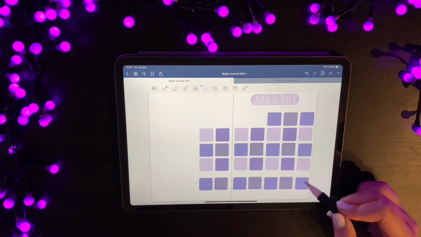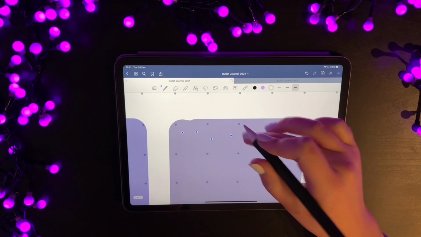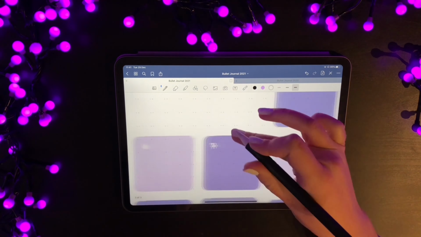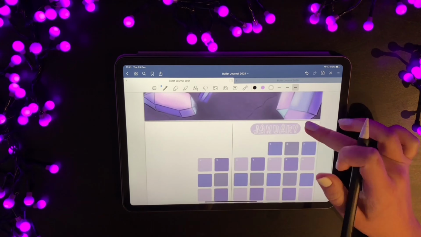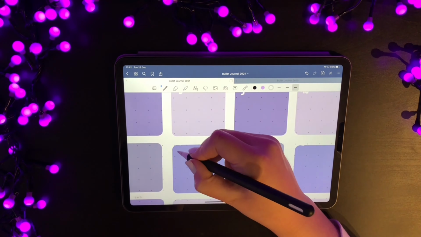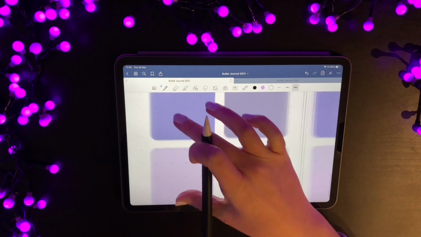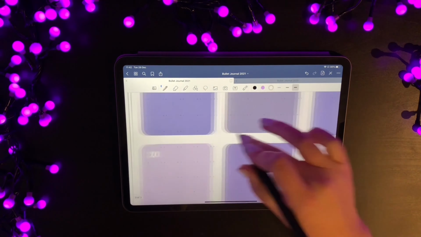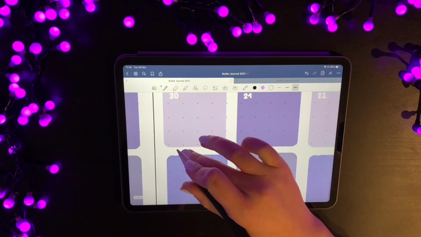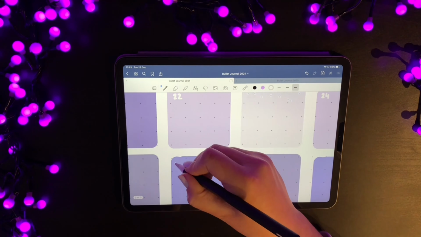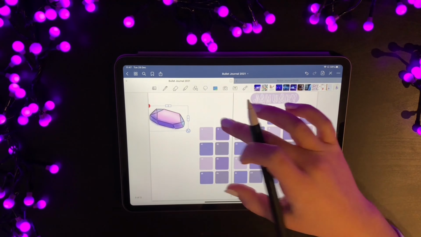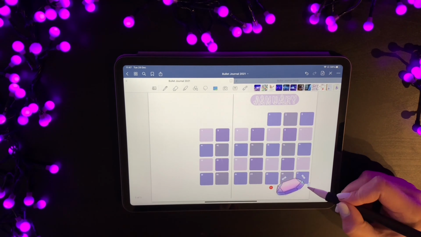Once they were all in the right spot, I wrote the numbers in each of the squares. By the way, the colors are the ones which I used while making the illustration by copying the color number and just pasting it in GoodNotes. Then I added a few crystals that I again copied from the drawing I made earlier.